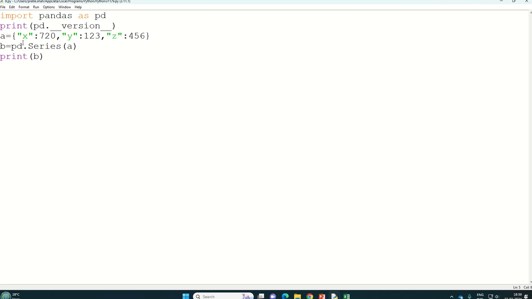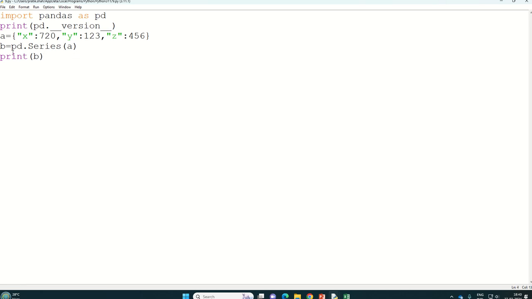Suppose you are interested in selecting only some of the items in the dictionary, like I want only the answer of y and z. What you can do is write the index separately.